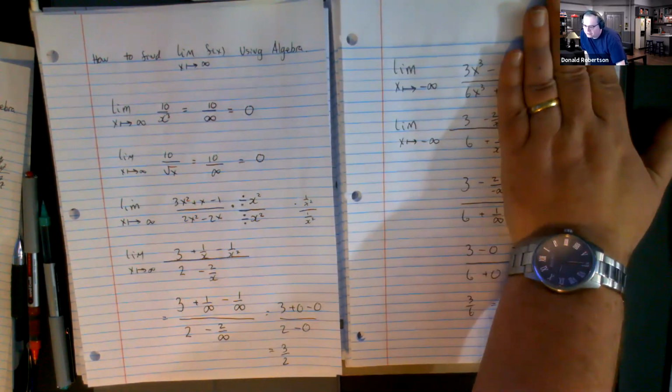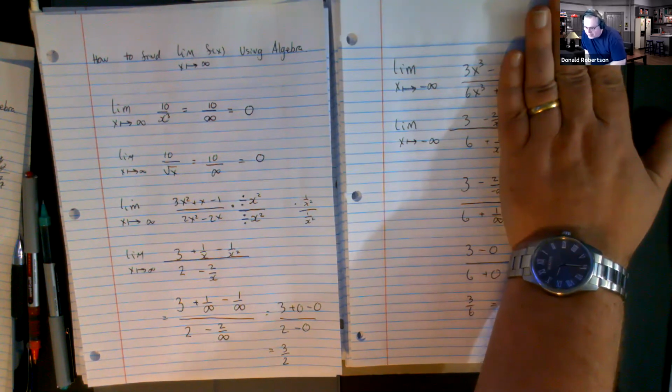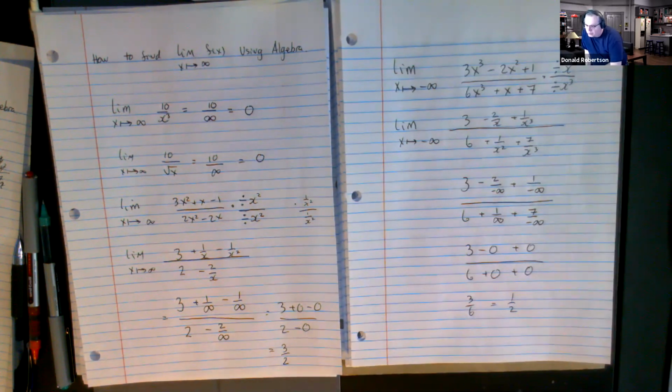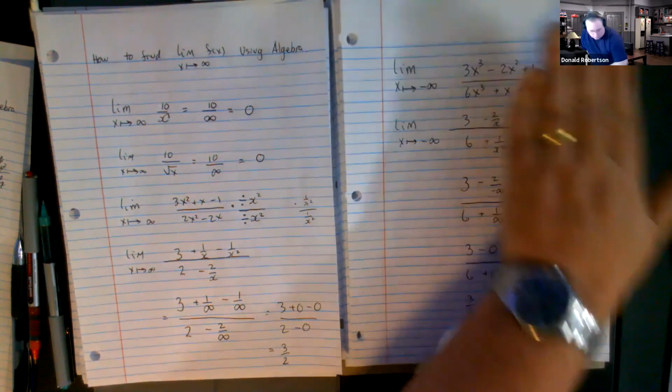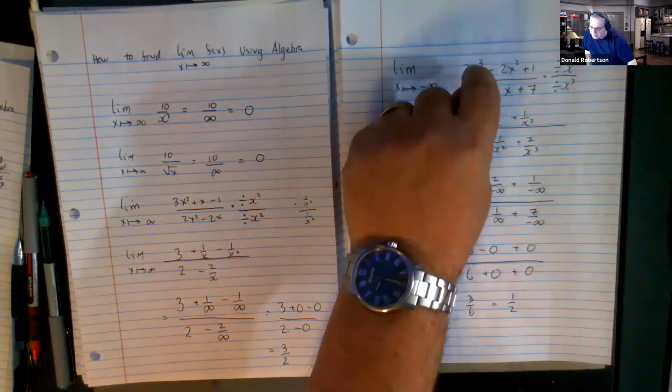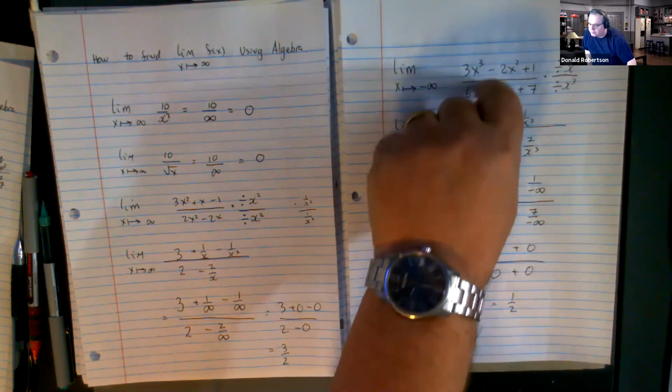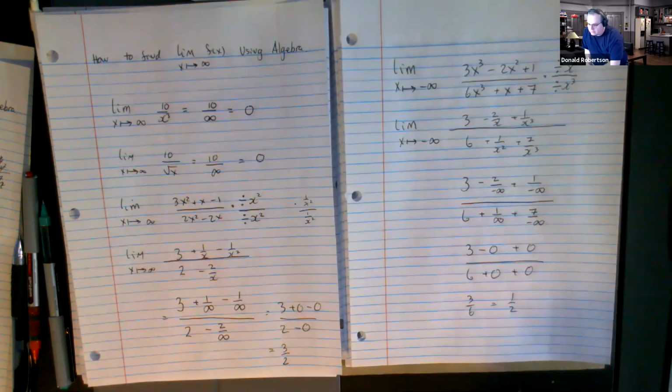But after the test on Tuesday, we're going to return and do combinations where the top power might be x cubed, but the bottom power might be x squared. And when the powers are different, all bets are off. The answer to the limit won't be 3.6. But if they are the same powers, if the leading coefficients are the same powers, yes, what you said is correct.